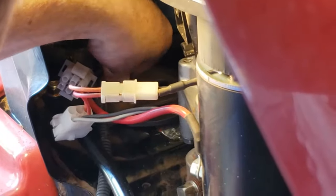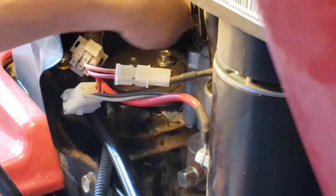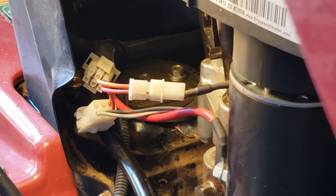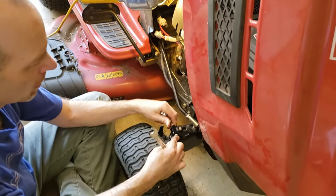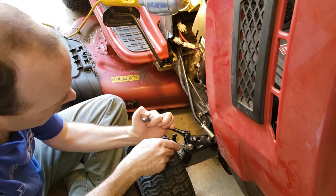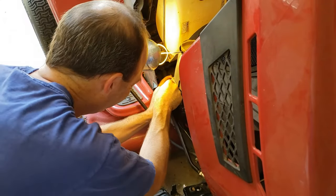Got that first bolt in there and I just put the nut on — not going to do it all the way yet. Then I'm going to take this other one — remember that big shank — and that'll go through there through the top, and then same deal with the bottom, hand tight. I'm just going to tighten those things and then we'll be just about done. Those are all tightened. So the last thing to do is tighten the steering connection to the axle here — again, these are half inch. And if you disconnected the electrical connector, just plug those back together.